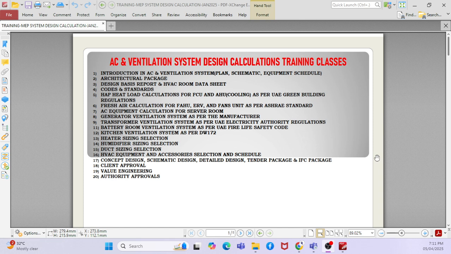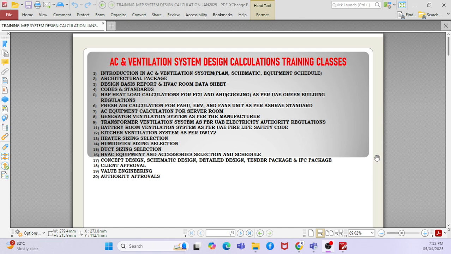Then there is a staircase. Every project has a staircase if you have multiple floors. Then you have a lift, sometimes a single lift, sometimes two lifts, depending upon the number of people or the occupancy level. Based on that, you can decide the number of lifts. Then there is a reception area, or you can say an entrance area. Then you have garbage rooms. If you have a commercial building, you will have common toilets.